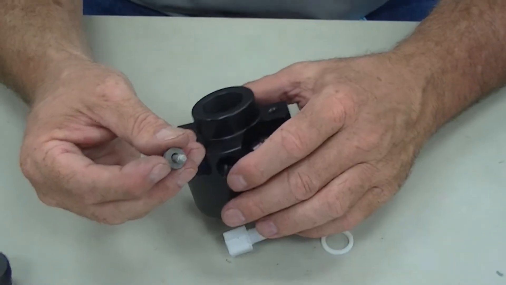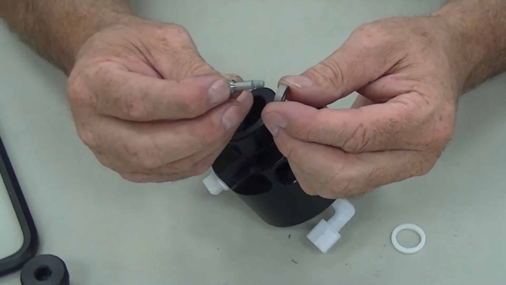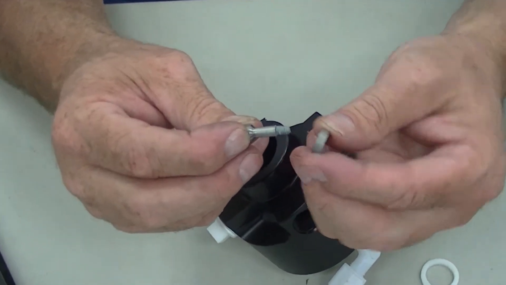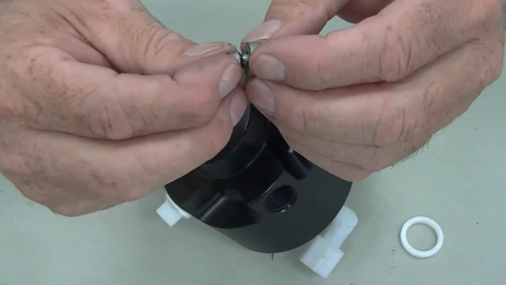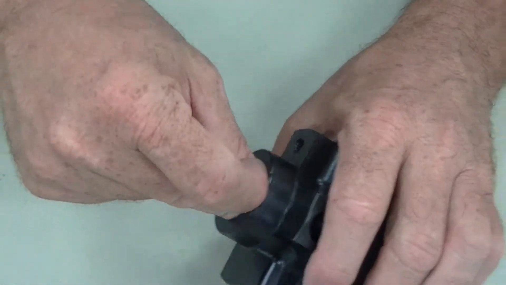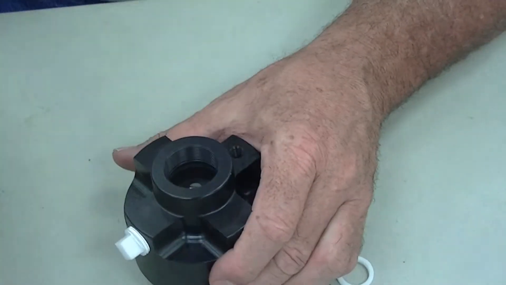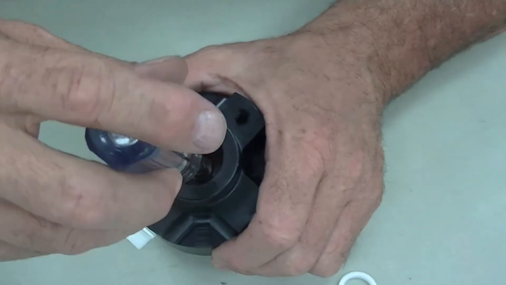Then again, you've got, and this is replaceable, this will wear, depending on the coating that you're using and how long it's been in there. But these will wear, so you want to make sure that you get that together, let's clean it up. Go ahead and line that up in there, drop it in there. And go ahead and tighten it back up.